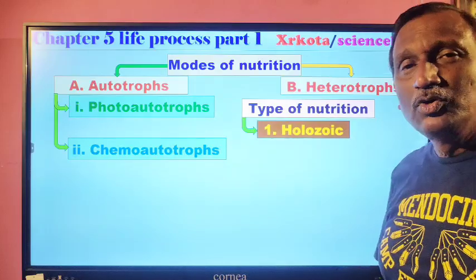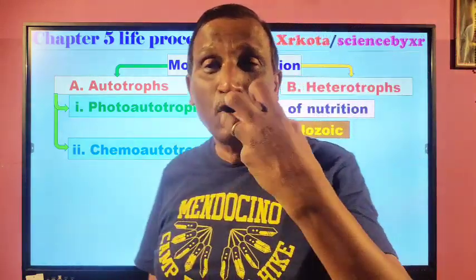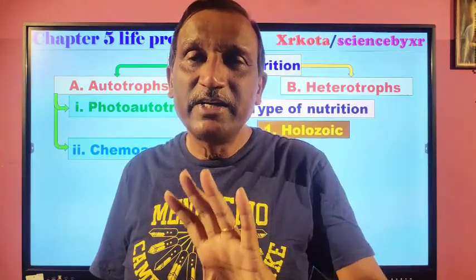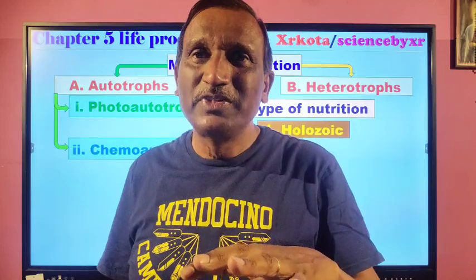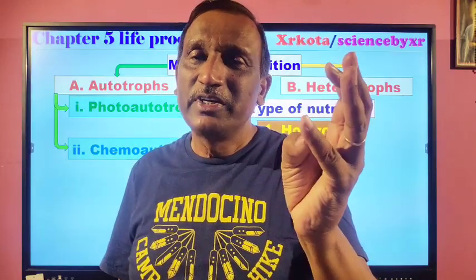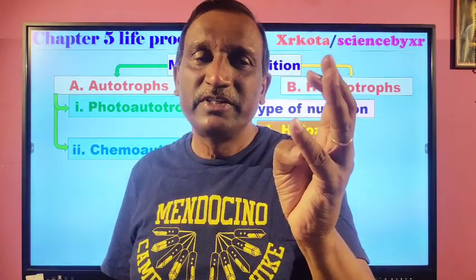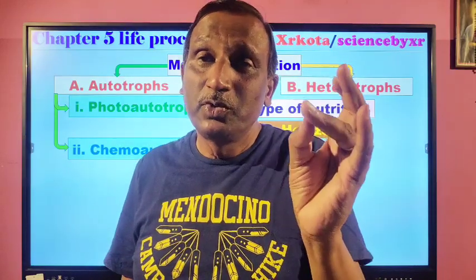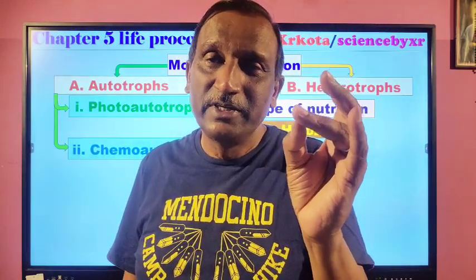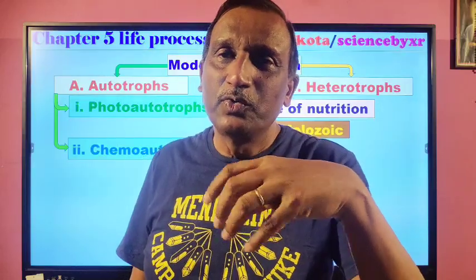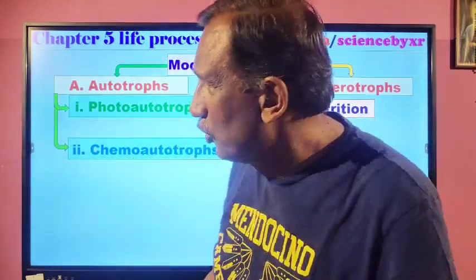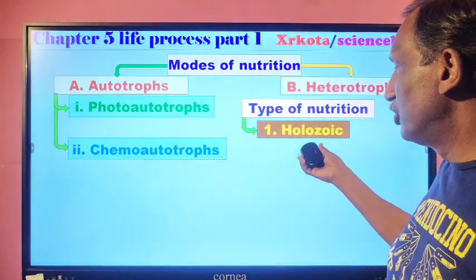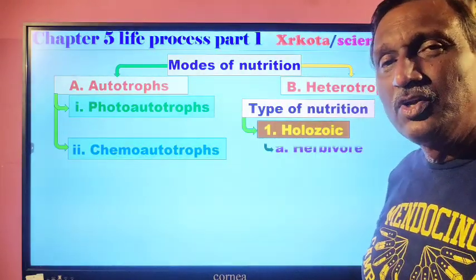Holozoic nutrition. Holozoic, where the food is taken as a whole in the body, and inside the body they are digested. The undigested food is taken in, and inside the body they are digested. Now it is not necessary that you will always take undigested nutrients, because water need not be digested, minerals need not be digested, vitamins need not be digested. You can even take glucose which need not be digested. But as a whole we are taking food, we are eating fruit, we are eating vegetables, we are eating egg, we are drinking milk. So these need to be digested inside the body. So when the digestion takes place inside the body, they are called holozoic.